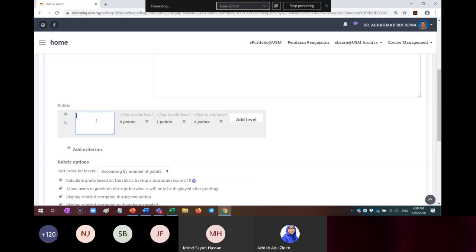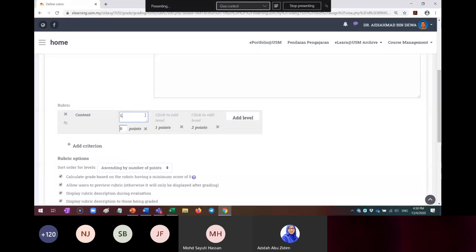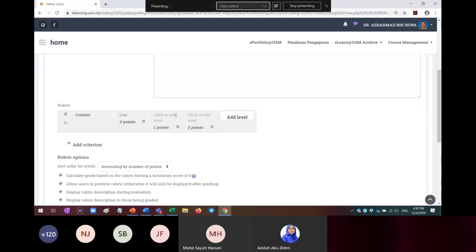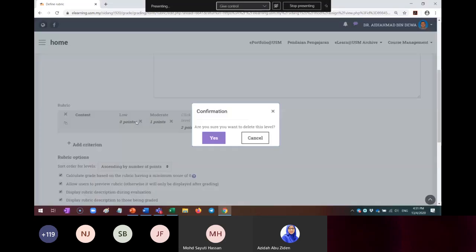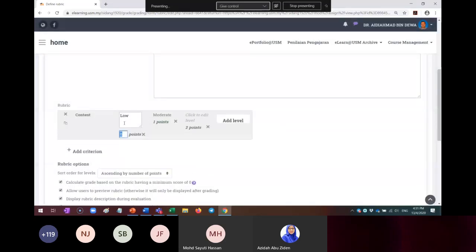Let's say you want to look at the content criteria, then you give points. For the low level, maybe 1 point. Here moderate, you give maybe 3.